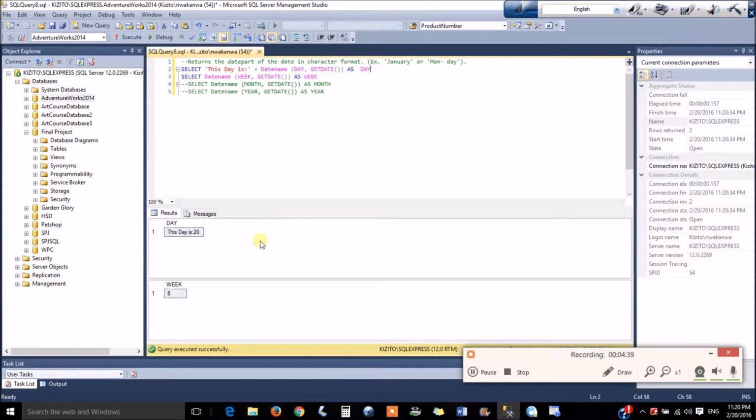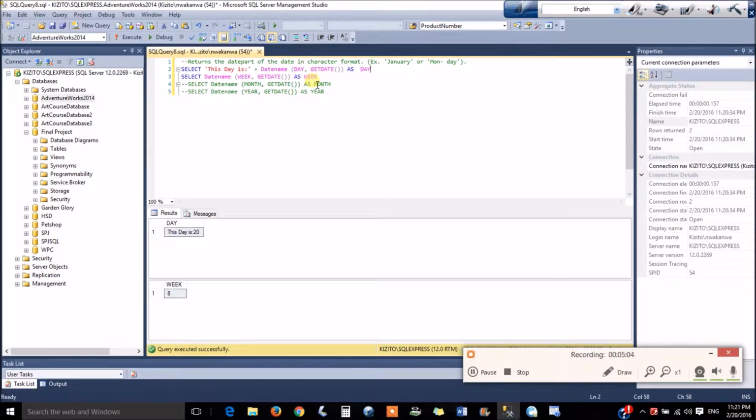You get it? So now we deactivated the second one, and it says select DATENAME week from the system current date as week. So we have 8. 8 shows up. When 8 shows up, it's the 8th week. We're in the 8th week of the current time.